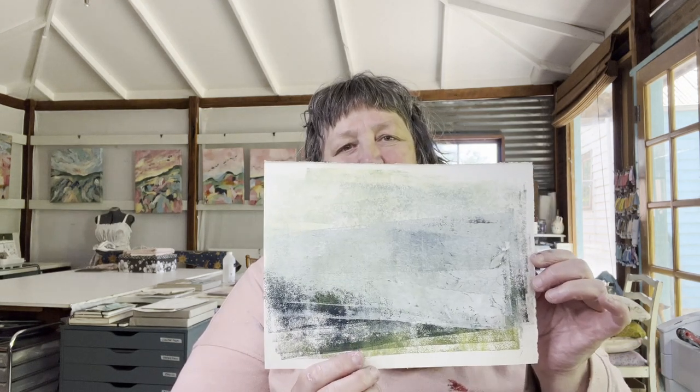I've had a lovely day in the studio today. I hope you found that very inspiring and it leaps you forward into using your gel plate and printing on playing cards. It's super easy. Just be mindful of the thickness of those cards can make it a little bit harder to pull the paint up off the plate. But really, they're a cheap item, lots and lots of fun. And as I always say, don't be precious, just get amongst it, play, and you know, happy accidents happen and wonderful things happen.